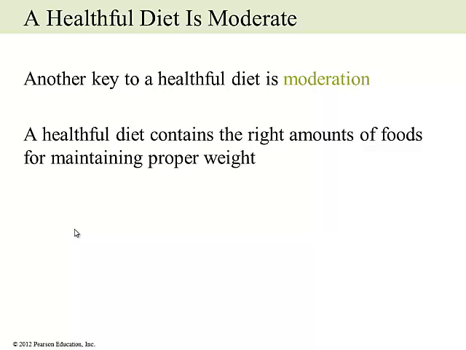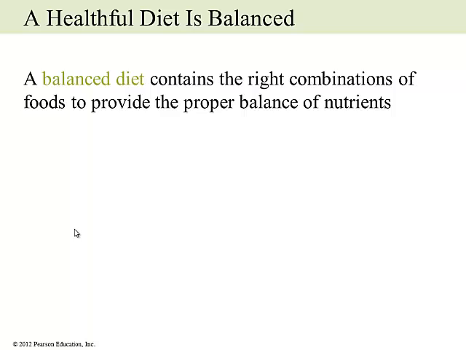So, another key, again, is moderation. Not too much of any given group, because that's not going to allow us to have an adequate diet. So if we need vitamins and minerals and fiber, if we just eat fiber, are we going to get vitamins and minerals? No. So a healthful diet contains the right amount of foods to help maintain a proper weight.